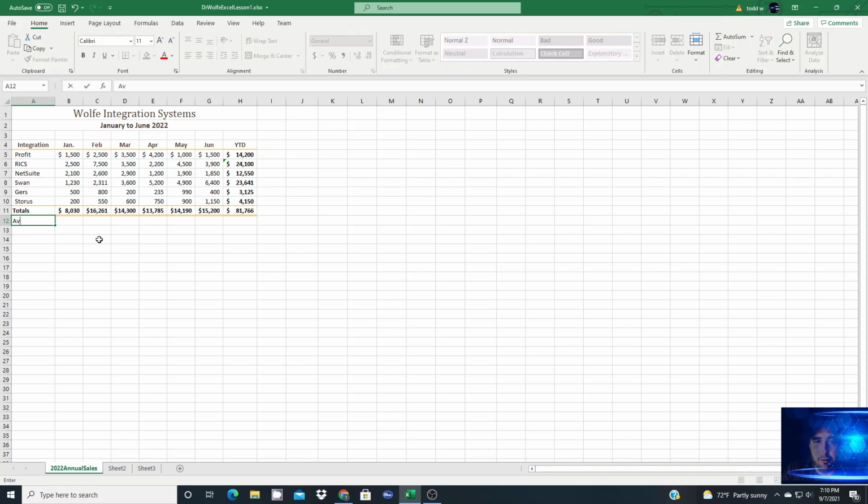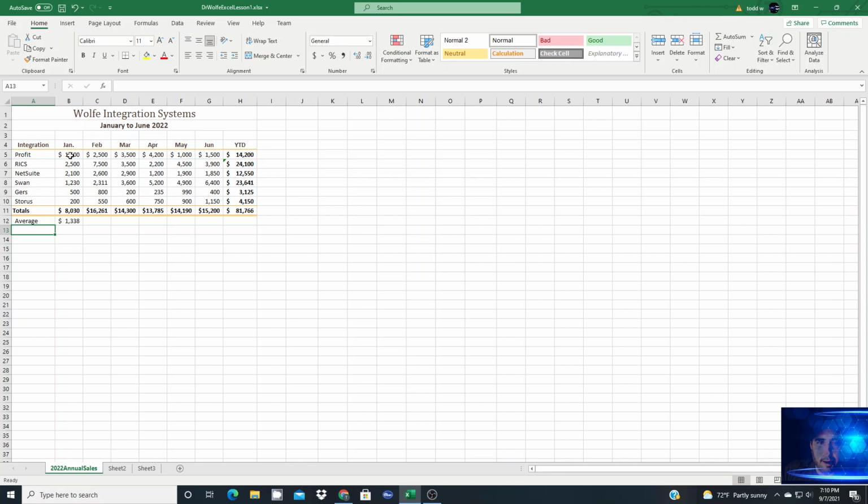We're going to next make use of the average function. I'm going to add in an average section really quickly, and I'm going to use the equal sign and type the word average, which is the function in Excel. In this case, I'm just going to create a range and close the parenthesis. The average function works the same way as the sum function. You could click each individual cell and separate them by a comma and get the same result.